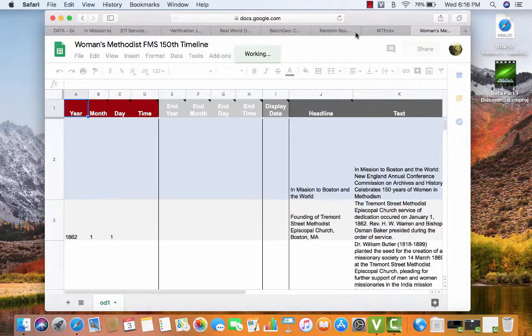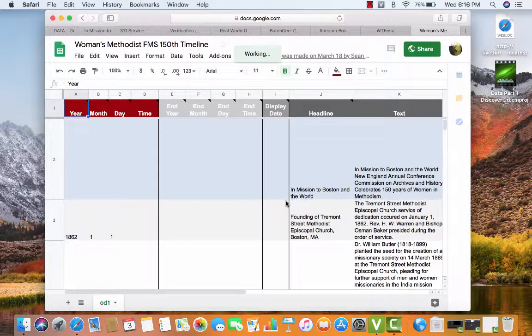So as you can see, the year, month, this is all set up by the people at Knight Lab. So they created this, and you just download or you click over to their example version of this Google spreadsheet doc.